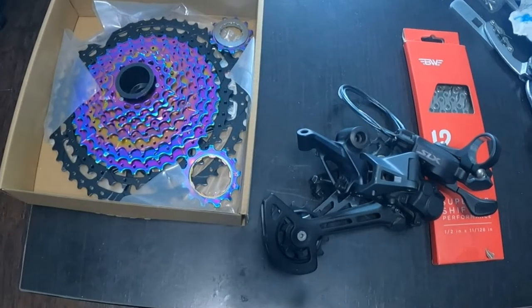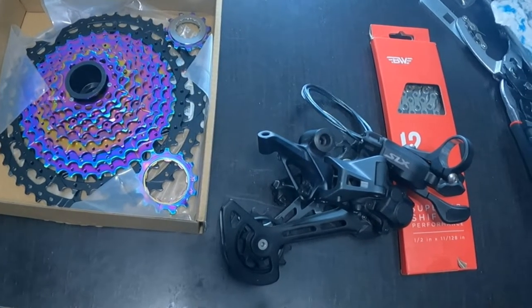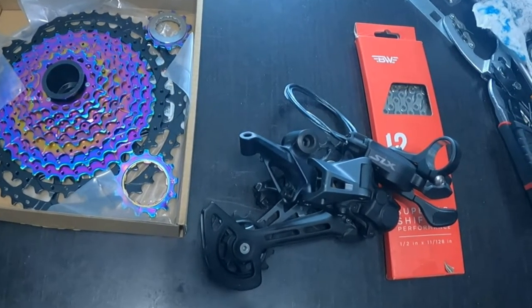However, I found on Facebook Marketplace for about $70 an SLX groupset, the shifter and the 12 speed derailleur, that I went ahead and got. So I'm going to be installing that. The only thing I have to buy to make it fit is a 12 speed cassette, because this is an HG cassette. The hub on this bike is an HG hub, and I also have to buy a 12 speed chain.